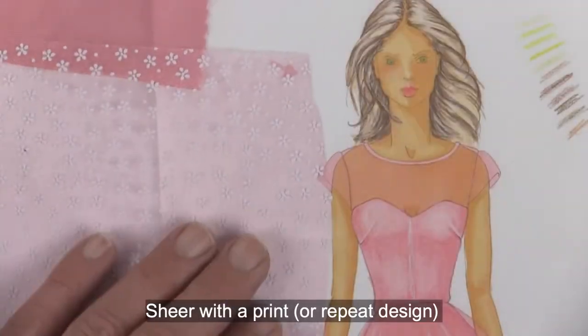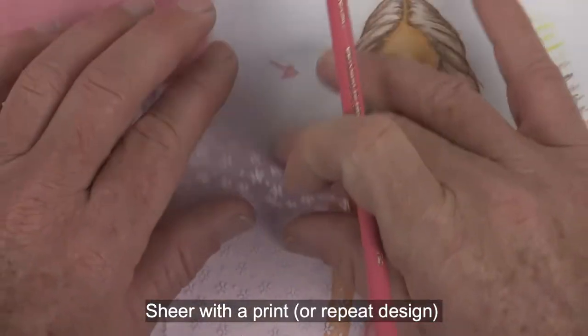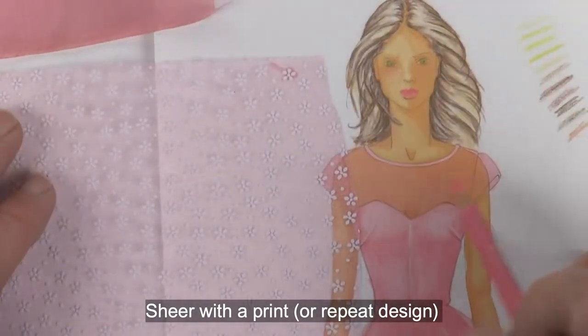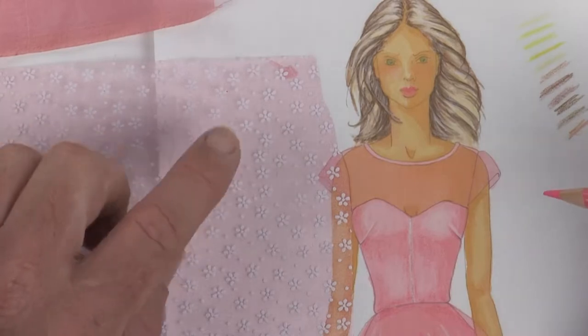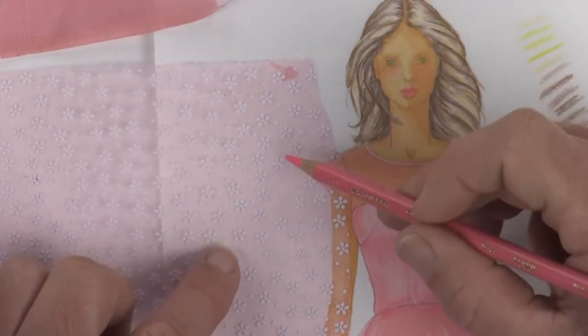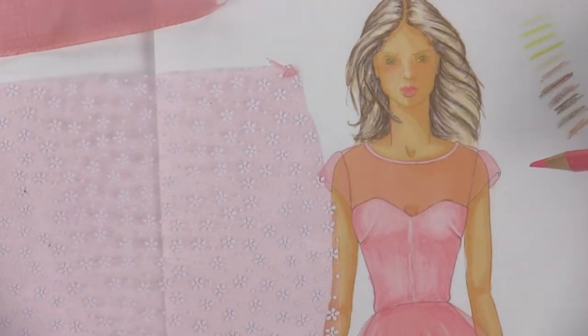Now, if I had a sheer like this, it is so thin that it's not really doing a whole lot in the sense of shadows. So at this stage, I would just come in and start doing a technique for having these little white flowers all the way across.